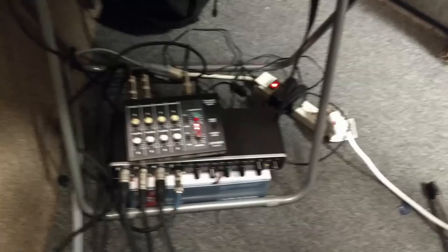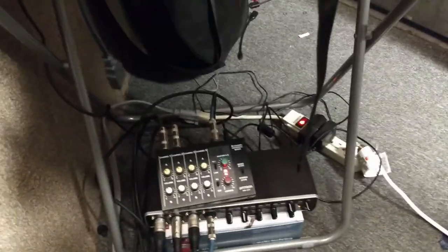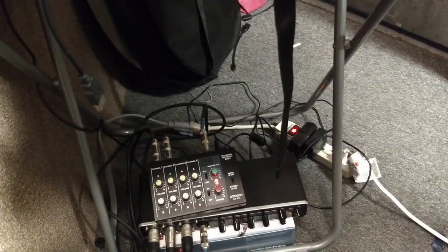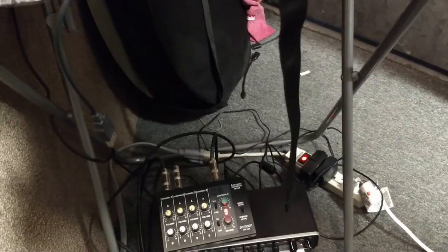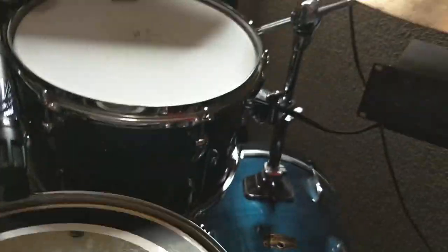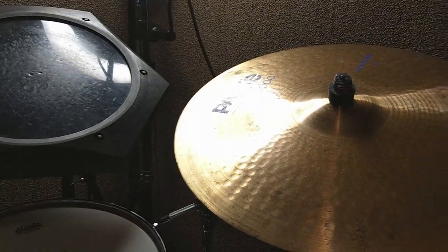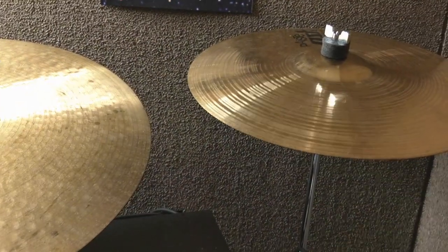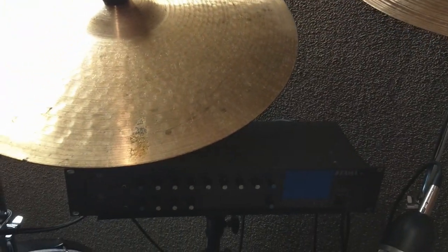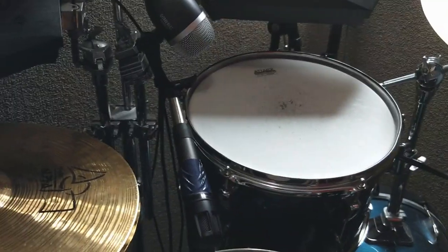But that would have been a lot of stuff that I wouldn't have been able to adjust post recording. So I think it's going to be a little bit better like this because I do like having control over my overhead afterwards, which is always good. And I can always double the overhead and EQ the different sides, basically split it and then EQ them differently to create a stereo effect, which I do quite often in other recordings. So I think it'll work like this.